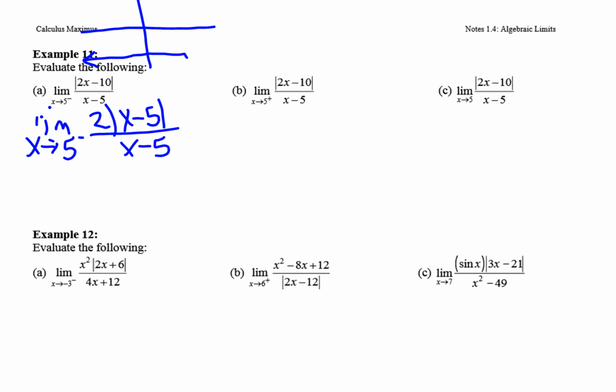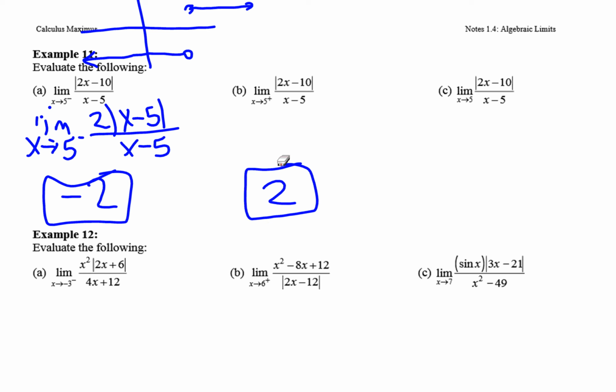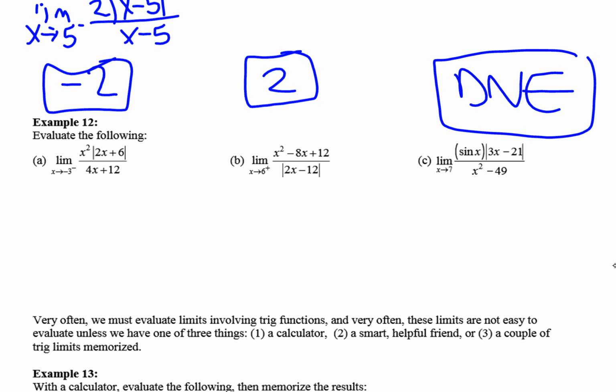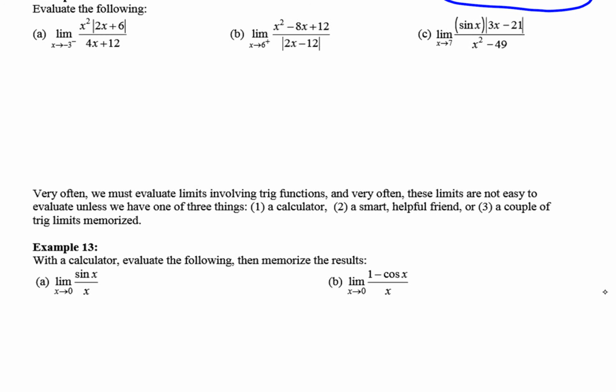It's going to be at -1, that is at -2 and 2. So we're going to pull that 5. And again, instead of being -1, it's -2 and 2. So as we approach 5 from the left side, we have -2. As we approach 5 from the right side, we get 2. As we approach 5 from both sides, we get does not exist. Alright, so you kind of have to break these apart separately.